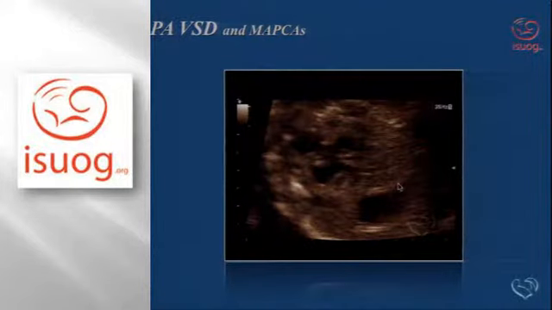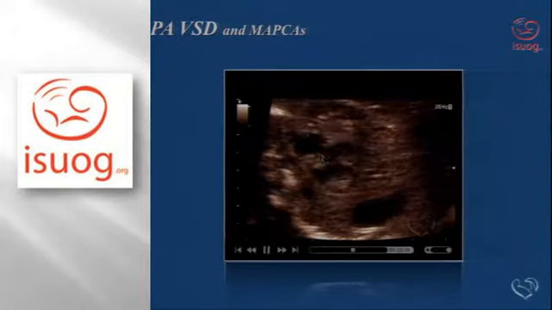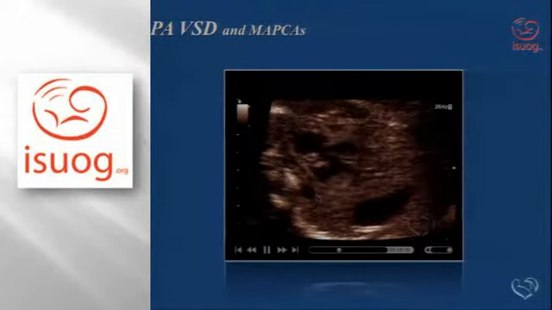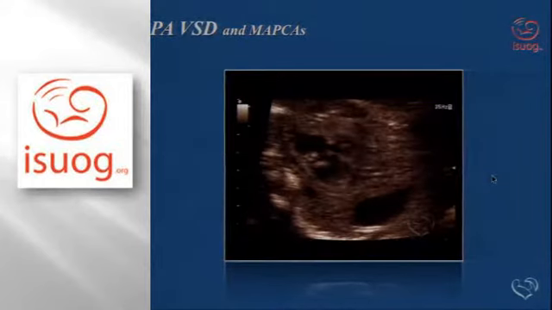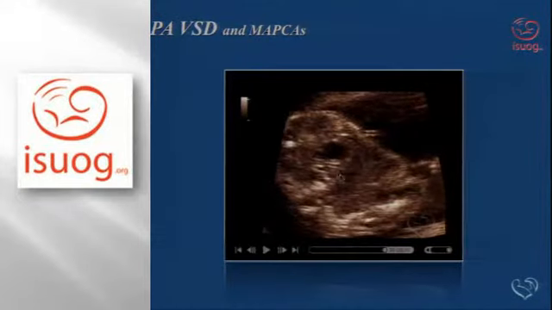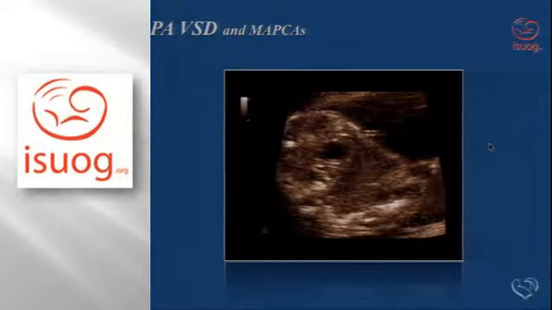This is a different patient. In a sagittal view, we can see a very large overriding vessel, which we would have shown on the scan that this is the aorta. You're not seeing any bifurcation here, overriding aorta. When we come to a transverse view, same baby, you see here a big aorta, and a minute pulmonary artery here, going to the right. Not really seeing a main pulmonary artery, not seeing any connection with the ventricle.